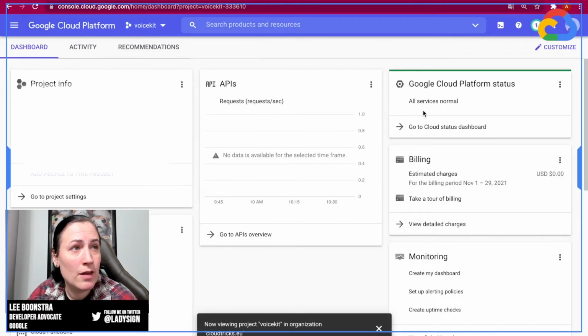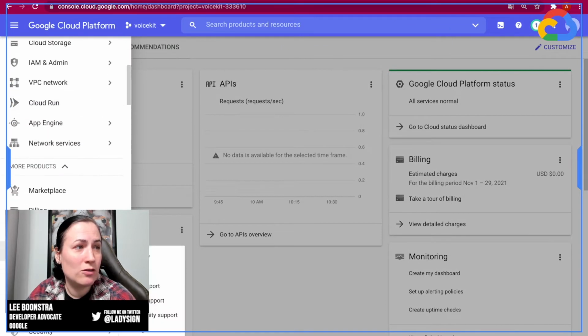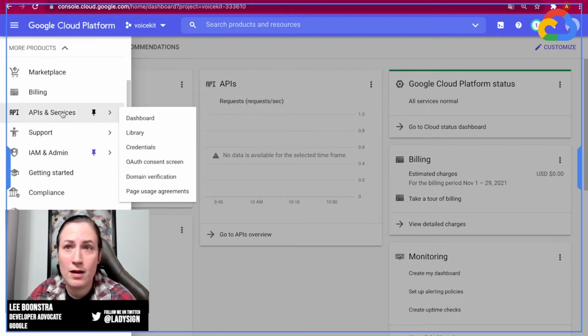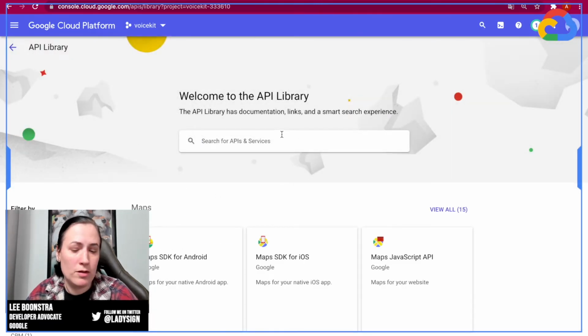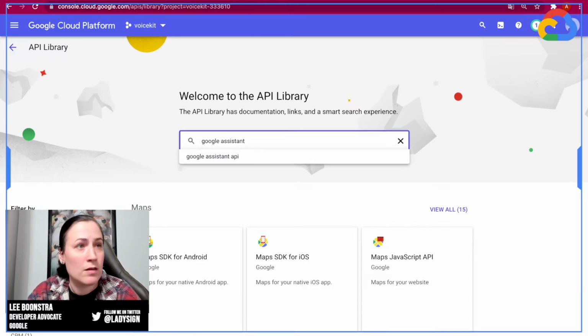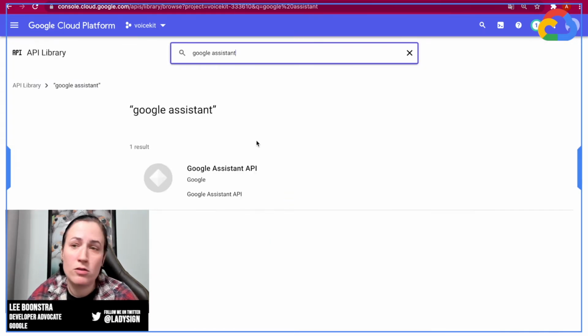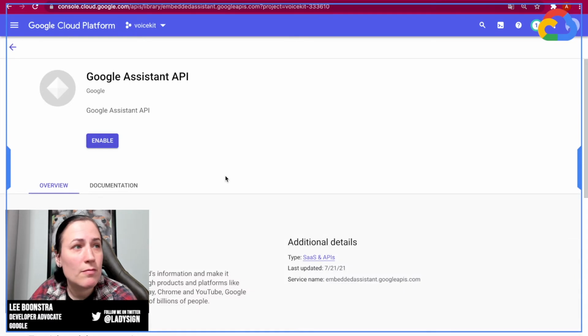There you go. From the Voice Kit project, I can go into the navigation menu and you search for APIs and services. There it is. And you select it and then you select library. Here you will come into the library screen and you search for Google Assistant. Showcase the Google Assistant API. You can select that one and then you hit enable.